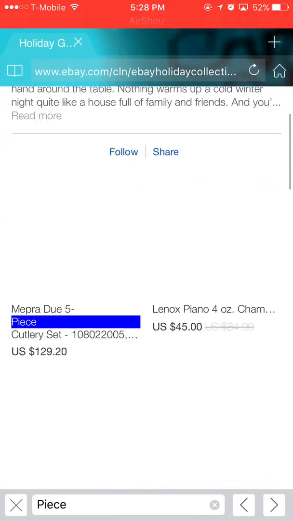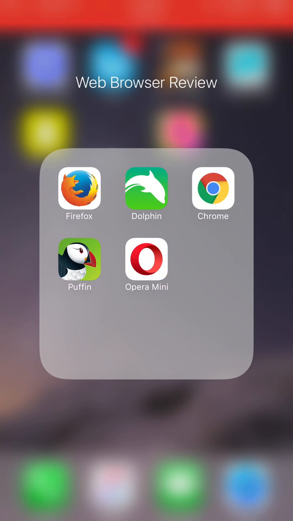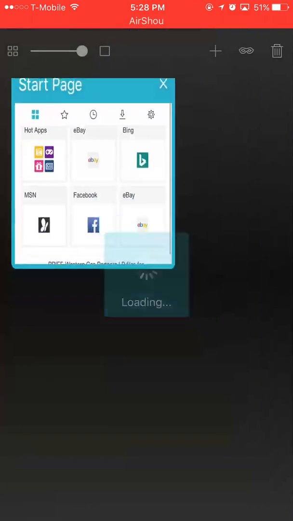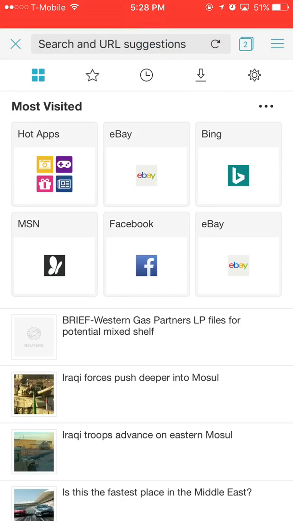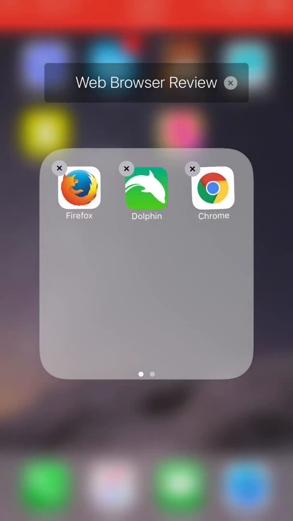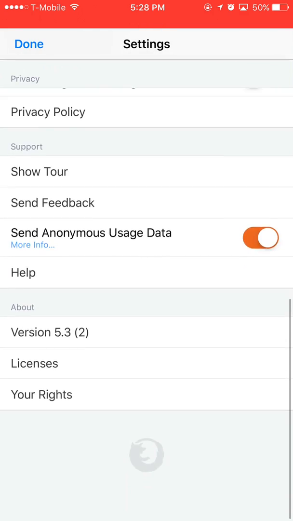But let me see if Firefox is the same thing. Oh, they don't. You can't swipe up in Firefox. How about Dolphin? Can you swipe up on Dolphin? The moment of truth, guys. No, you cannot. Only on Chrome and Puffin. But I don't like Puffin. Puffin's bad. Yeah, it's still bad. They copied Chrome 100%. But I want to see which one's better, Firefox, Dolphin, or Chrome. Let's open up Chrome. Can I open the new themes? I surely cannot. So Chrome, you're out of the list. I'm sorry, man.